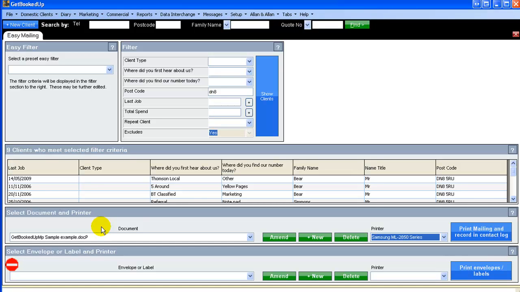Now, obviously, what you can do as well is 2 or 3 months after or 6 months later, whatever, you can go through your telephone contact sources and delete all the older ones that you're unlikely to get a response from. And you can delete those without causing any problems to the data that's in the database. So there you go. That's how easy it is to use Easy Mailing. Easy Mailing just means it's easy for you.